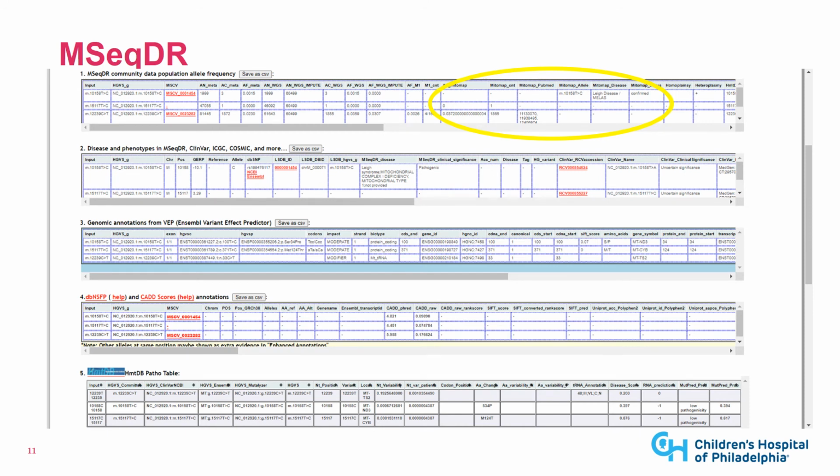So you'll see once you click that, you have a lot of information that's given to you, but I'm just going to draw your attention to the first box of information, and you'll see that the tool MSeqDR is able to pull information from MitoMap. So on the top line, this is our known pathogenic variant. You'll see that it's actually not present in those sequences in the MitoMap, or that MitoMap has access to. So that is always a clue that maybe this is a pathogenic variant, because again, it hasn't been seen in healthy people so far. Our second variant is seen in one individual.